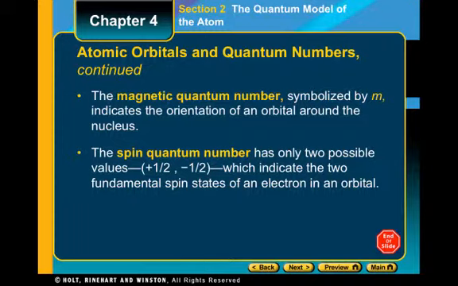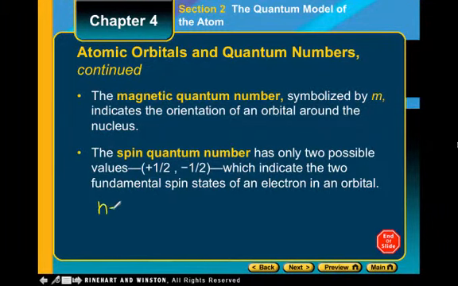We don't really assign them. It would have a value of 0, but there's only one M value. We don't really assign the numbers in this right now, in this class. But if you have an N equals, you can have N equals 1 and an N equals 2. They're both S sublevels because, remember, let's write this down here.